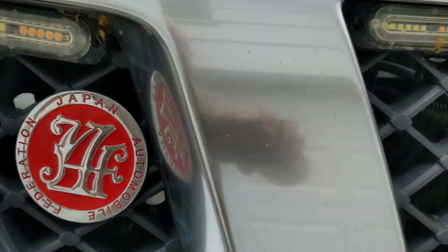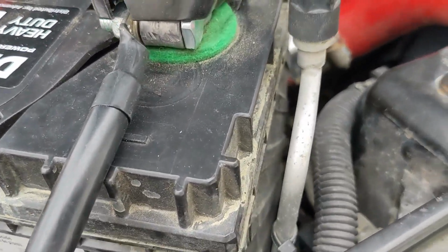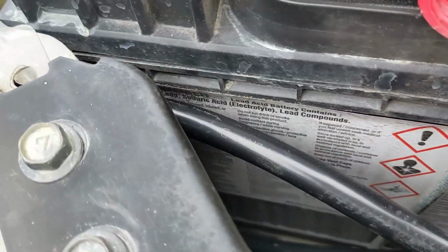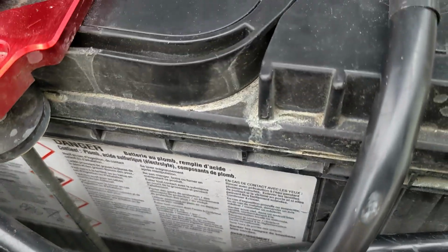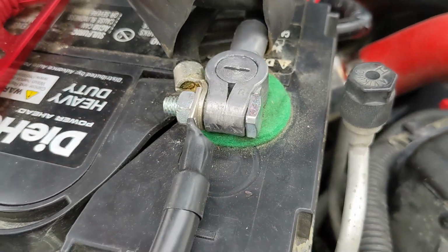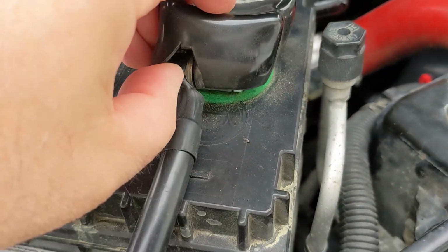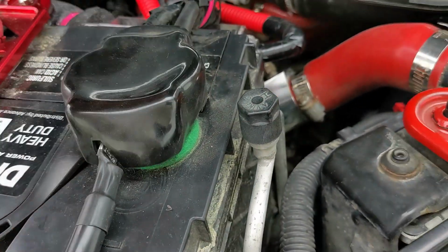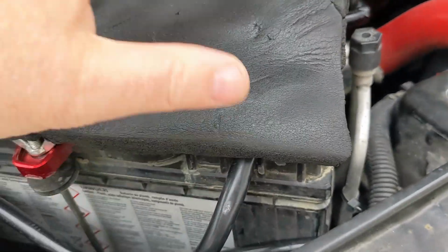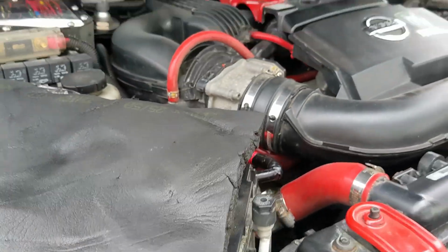And then back over here real quick, over to the negative side cable, which just comes up from underneath here and comes around, left a little bit of a loop, and comes over to the negative battery and just hooks in. Pretty simple. So that just goes back on there, and then my insulating cover sits on top of everything, and that's pretty much it.